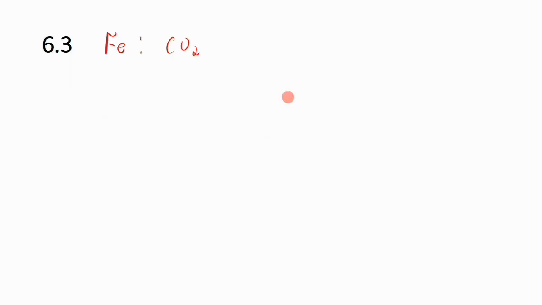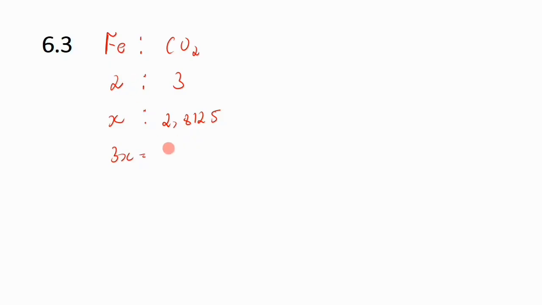So this will indicate to us our ratios. So what is the coefficient of Fe, iron? It's 2. The coefficient of carbon dioxide is 3. So the ratio is 2 is to 3. But remember, we already have the number of moles for this one. So it's that. Now we are looking for the number of moles of iron. So we put X here. Then it's just a matter of cross multiplying here.